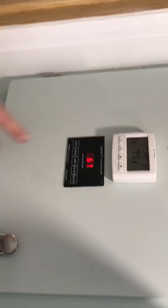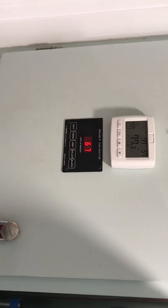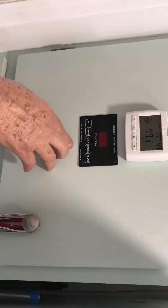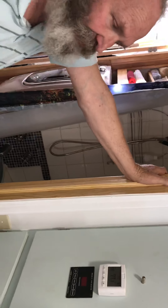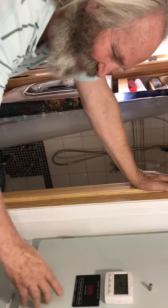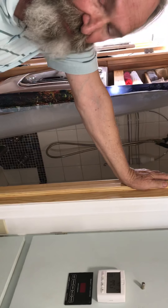Then we have the sea levels, which we really love. They tell you exactly — we have a hundred-gallon tank, so it tells you a percentage. It's 67 right now, meaning we have 67 gallons of fresh water. The gray tank has 33 gallons because we have a hundred-gallon gray and a hundred gallons of fresh water — it just kind of changes places as we go. We also have a galley tank; it's 16% of a 50-gallon tank, so about seven gallons.